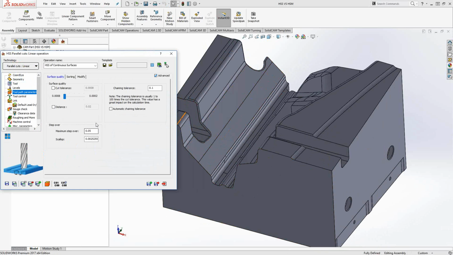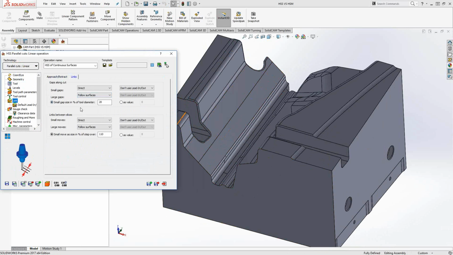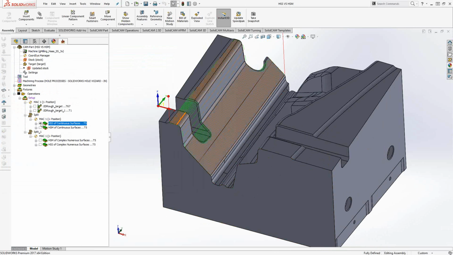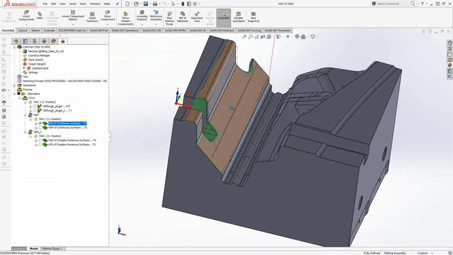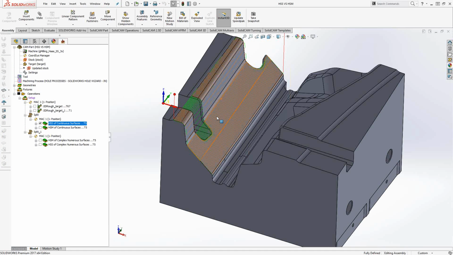I'm just doing a 50-thou step over, and I've made sure that any gaps along the cut or link between the slices, it'll follow the surfaces. But in general, that's all I need to do. I choose the surfaces, choose my tool, apply a step over, and I do a save and calculate, and I'll get a toolpath that looks like that. I've told it to jump those gaps as well, but it's really just doing those surfaces that I've chosen. So you can see it's a linear toolpath that's basically following those two edges there. And all I had to do was choose the surface.